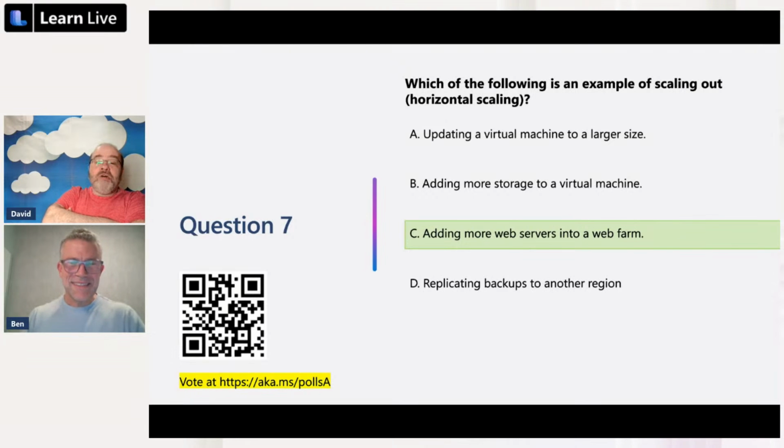Yes, and I just want to say that you could get a little tricky here about D. That's why it says backups. But if you're saying maybe keep replicas in another region and have a bunch of replicas, that would also be horizontal scaling from a database cluster perspective. If you have read replicas and you read from those, that's horizontal scaling. So that would be legit, if anybody was wondering. All right, I think we have one more to go.